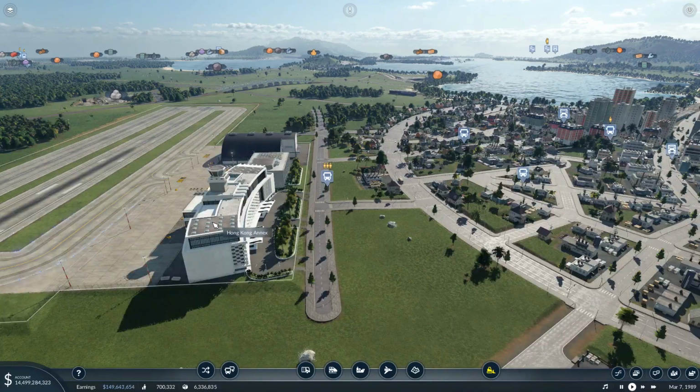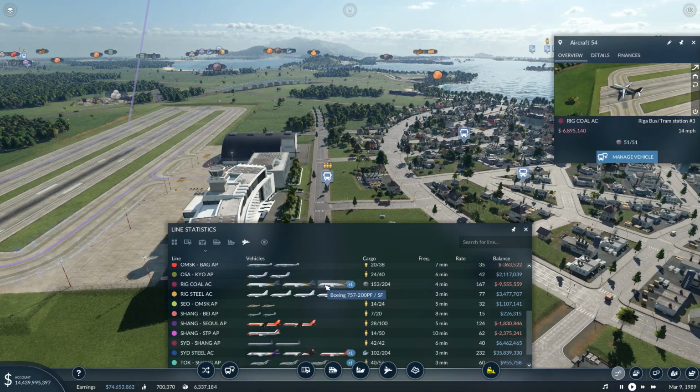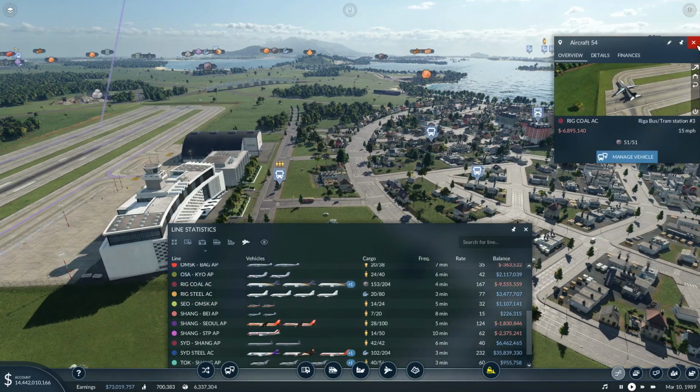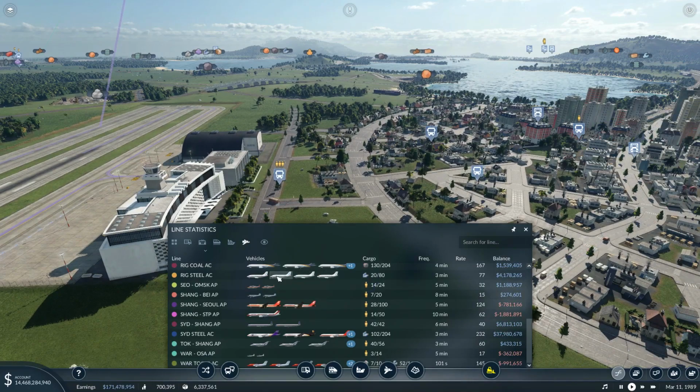Right, now we still do have some Sherpas on the go. Now, Riga Coal, 51. These will all be full. That's fine. Riga Steel, they will be full as soon as they land. There we go. Another one is picking up.